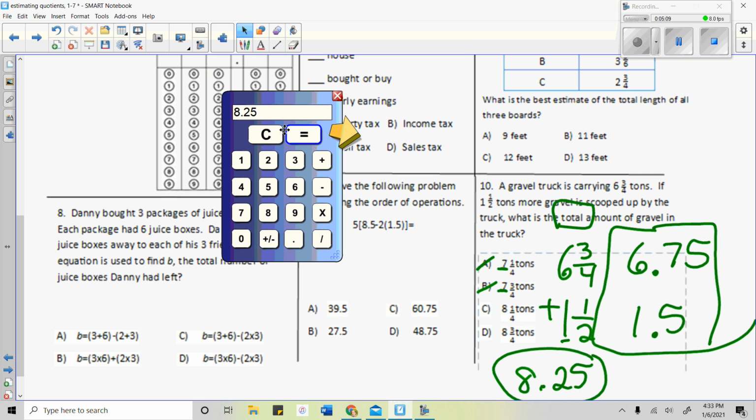Okay, so I would say, okay, 8 1/4. Okay, 1 divided by 4 equals, so that is 25 cents. So this would be 8.25. Okay, and then if I go to the one with the 3/4, okay, 3 divided by 4 equals, it's going to be 75 cents. So that's 8.75. So you can see that the answer is actually C.